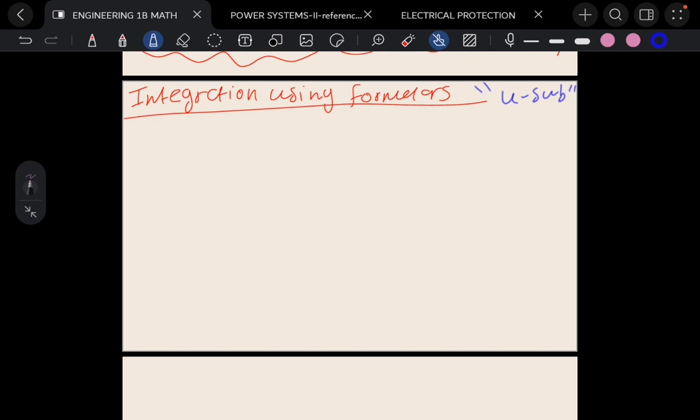But what I want you to know is that when integrating, some of the problems do not require you to use the U sub. It's going to be too long. But what we actually need, you need to know how it is done. Right. So let us look at the first one.